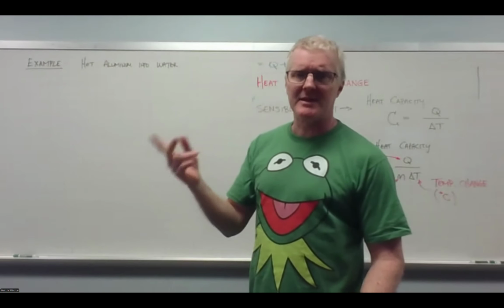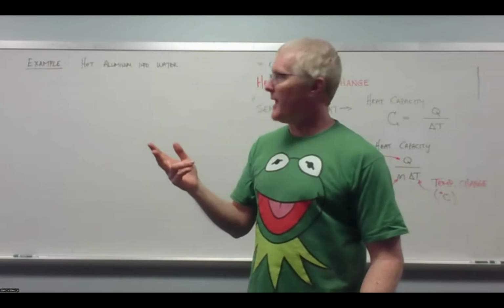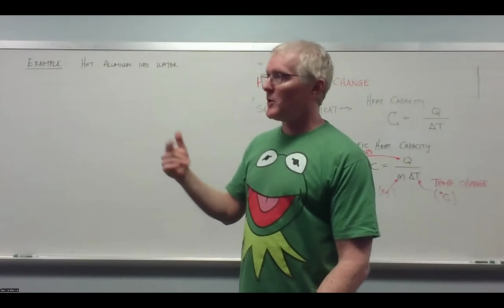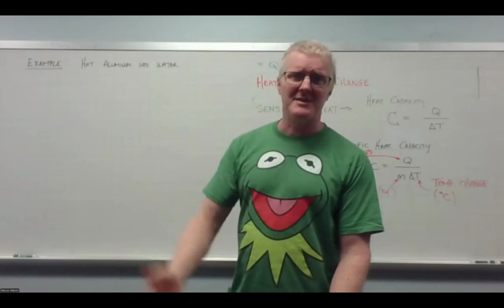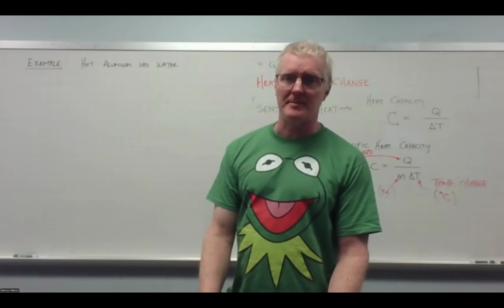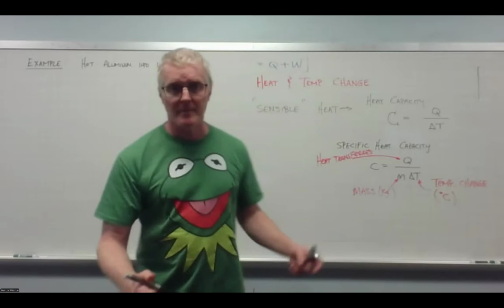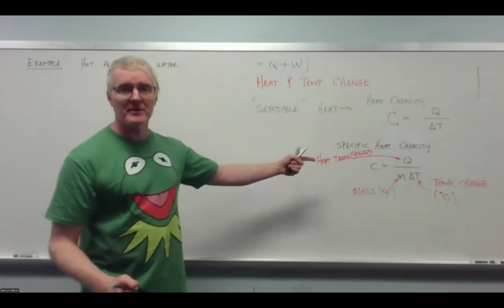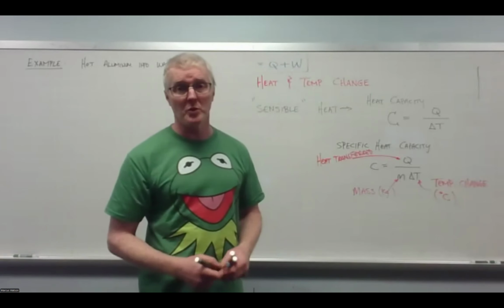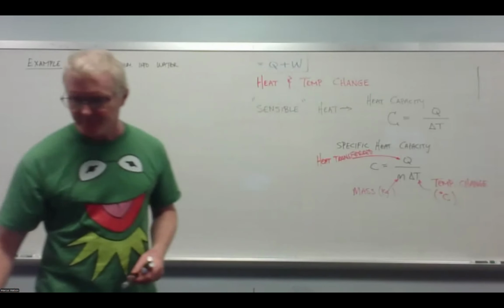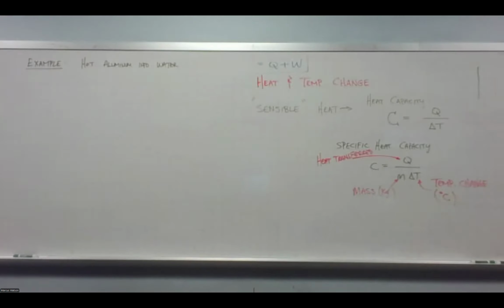Okay. Now, I'm going to suppose that we know some stuff like the initial temperature of the water and the specific heat of water. And we're going to know things like the initial temperature of the aluminum. My question is, if I measure the temperatures, can I find what would be the specific heat capacity of aluminum? Remember, this is essentially material dependent. This is different for different materials. So my question is, what would it be for aluminum? Okay. Let's take a look. This is a process known as quenching.